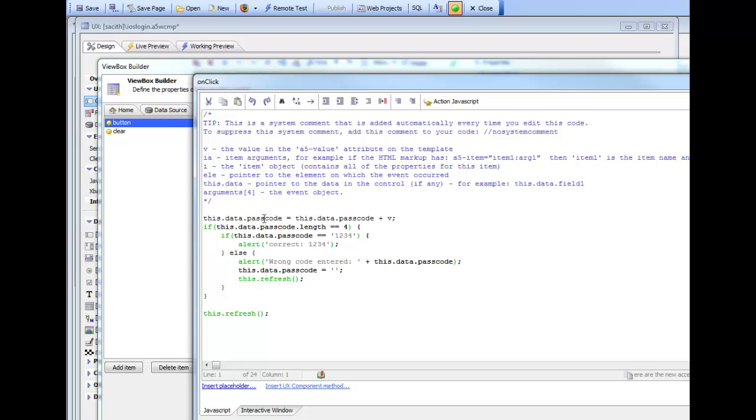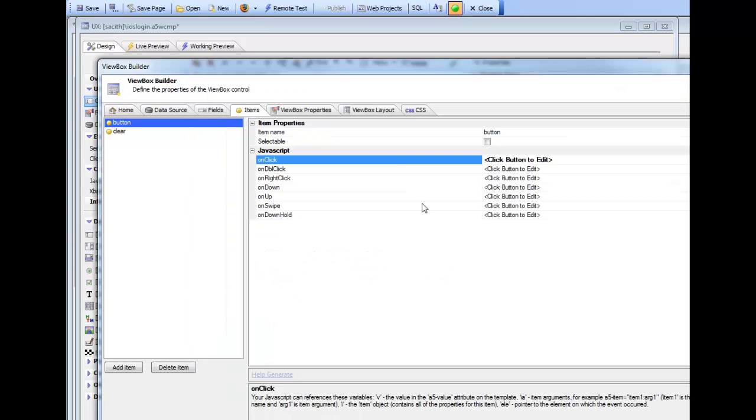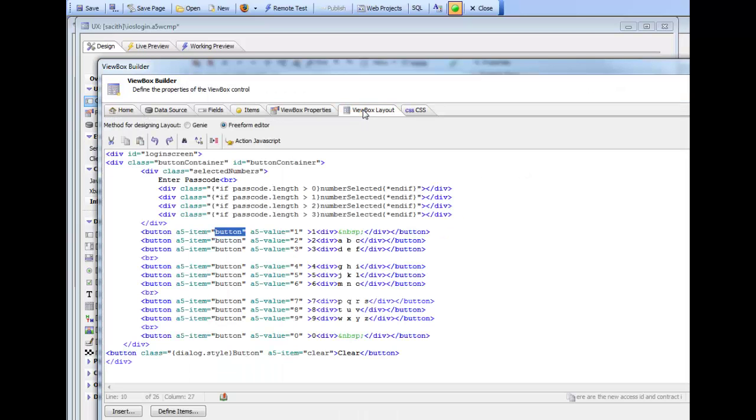So this .data.passcode is the actual value of the passcode field in the data object, and what we're doing over here is just appending to the end of that the value v, which is the value that was clicked on. So this value v is defined in the a5-value property. So if we go to the layout over here, we can see that button number 1 has a value of 1, and button number 2 has a value of 2, etc.